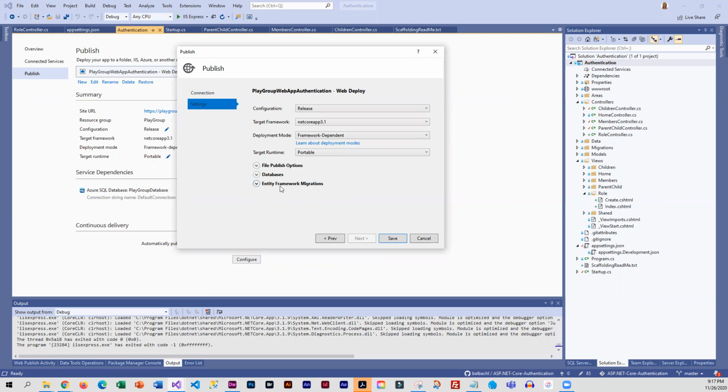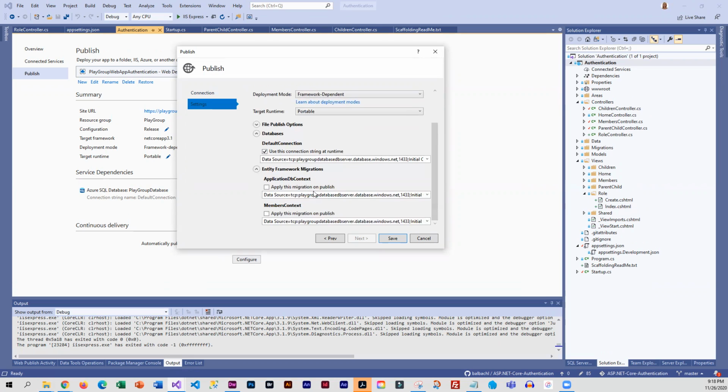So as soon as this comes back, if we expand out on databases, we want it to use this connection string at runtime because that is our production connection string. And then if we expand out this, scroll down, you'll notice it's got both of our context files.